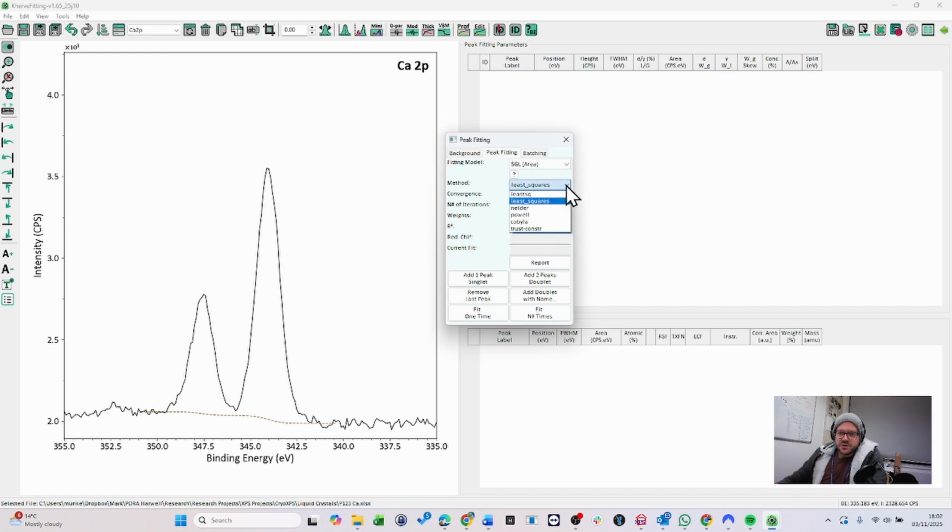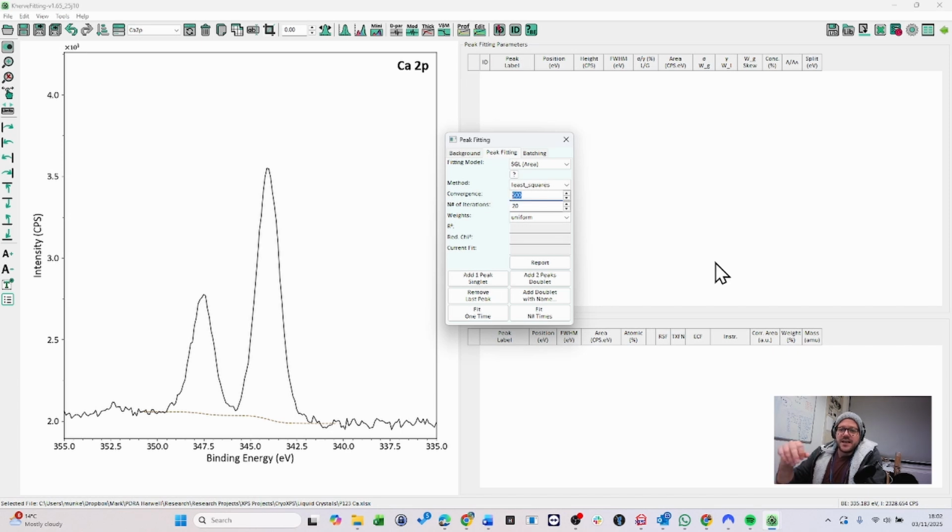You can also choose the fitting method. There are a few methods here that use slightly different algorithms. Again, if you're watching this, I'm assuming that you're more on the beginner's side of things, so perhaps we can look at these in more detail in the future. I would say for now, it's probably not too important that we look through them. Stick with least squares and you'll generally get a pretty good fit.